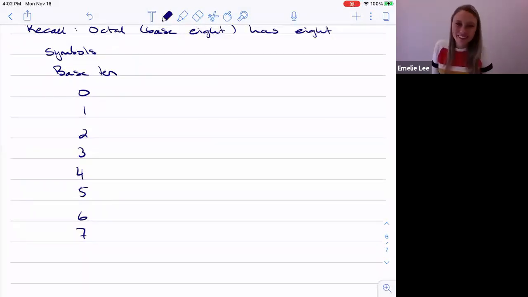I was going to keep going. No, no, no. Just like my typo on the test. So base 10, we have, oh, so here, these are also in base 8. But for us to easily think about it, I'm first going to go from base 10, but these are also in base 8 because they're the first 8 digits. Cool, but good catch.